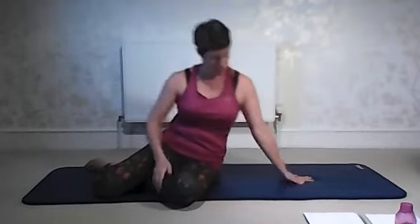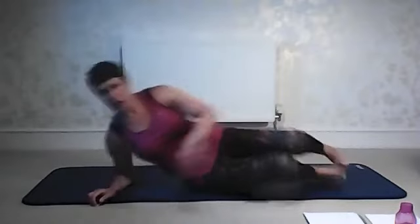But it is really, really important that we include some weight-bearing exercises on the bones of the body that don't always weight bear. Helps to build strength right the way through the bones, right the way through life. Very important to do that. So we're going to side bend onto the other side now. So just gently rolling onto your other side, or bringing it to the other end of the mat if it suits you.